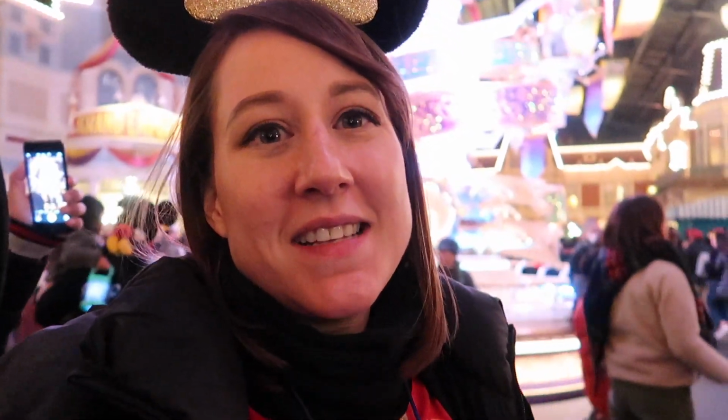Tomorrow we fly home. I want to say thank you so much for coming along with us on this trip. We've had an amazing time. We only stayed in Tokyo, but we did 2 days here in Tokyo Disneyland, my favorite place in the whole entire world. 1 day in Disney Sea, which is just the world's most phenomenal theme park. And we did a bunch of days going around various places in Tokyo, which we absolutely love.